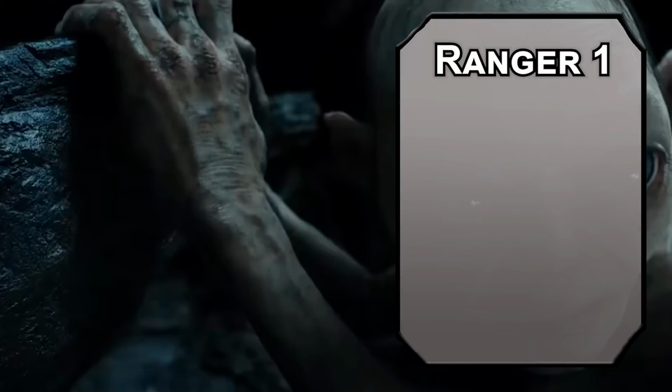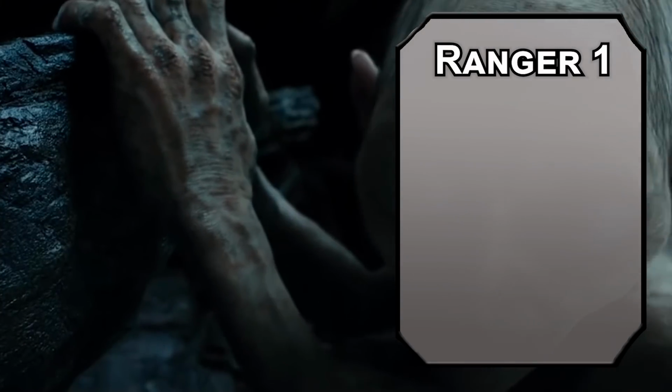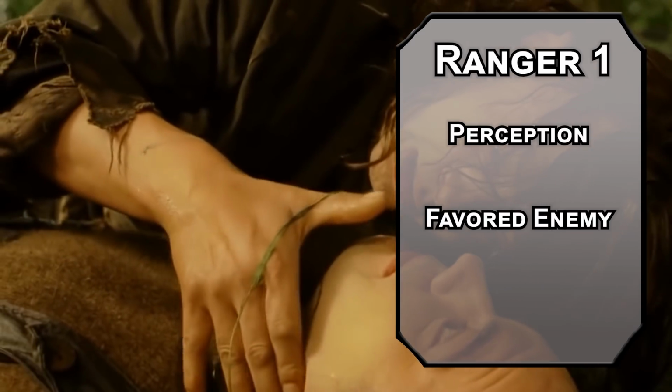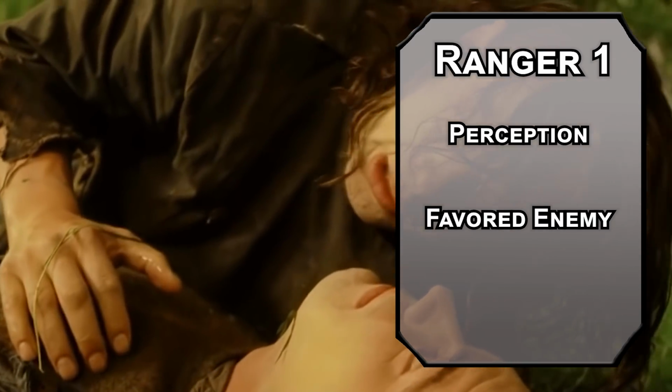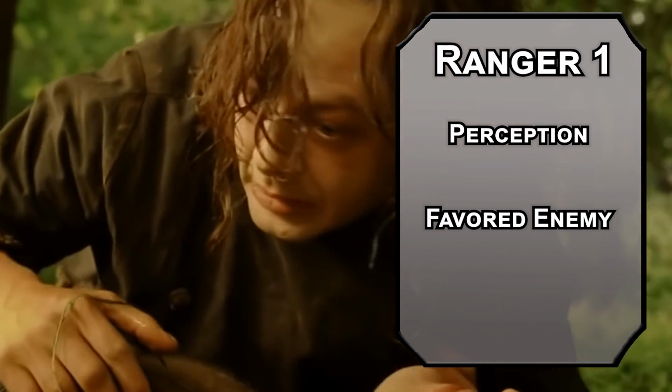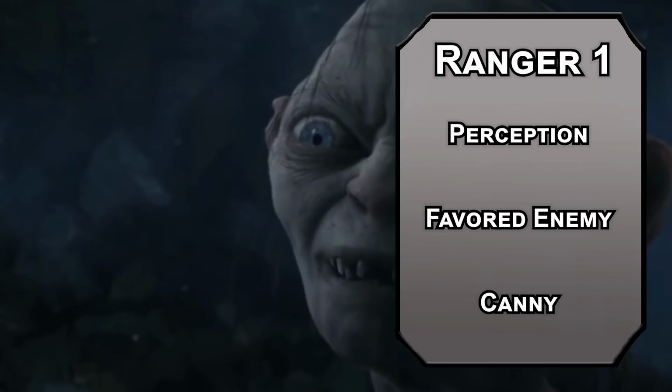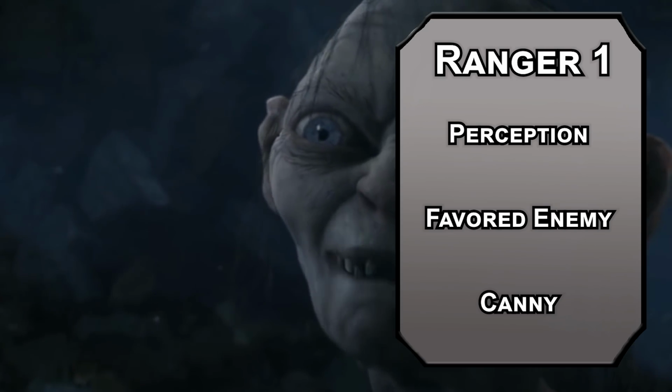To make Gollum a spellcaster, we're going to jump over to Ranger, giving you a free skill of your choice from the Ranger list, like Perception. You also get Favored Enemy, picking a type of creature to be good at tracking. Orcs and goblins are probably a good option for you. They kind of creep around your cave a lot. You also get Canny for expertise in another skill, like Perception, so that you can see in the darkest of caves.